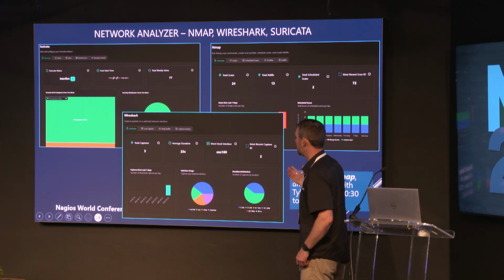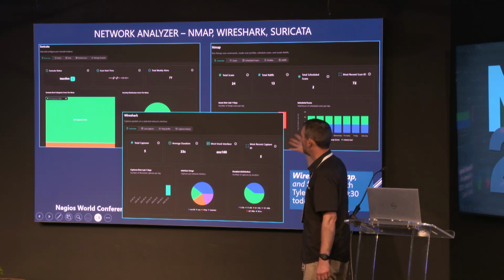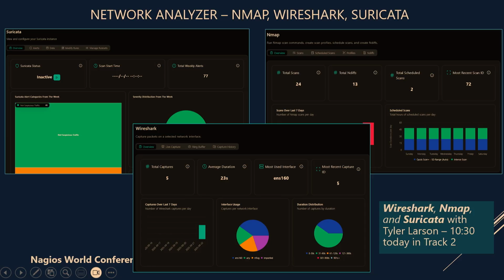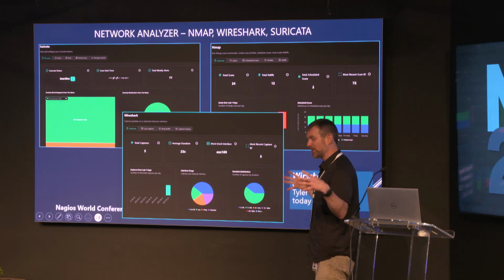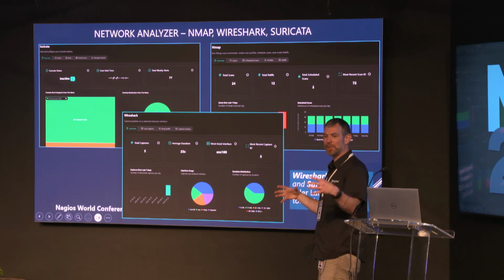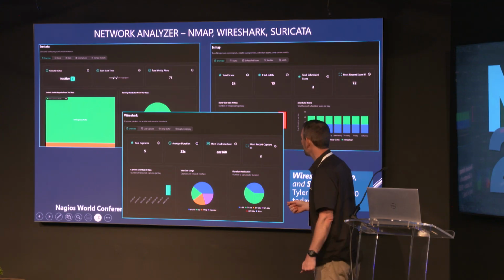And then Wireshark, same thing. You can run a live capture if you want to, scoop up all the packets. You can look at your capture history to dig into that data. And it's got the ring buffer, which was very new too. That evolved over the last maybe 3 weeks. And that enables you to say, Wireshark, only use this many files and this much space for all of these scans that people are going to be firing off on this system. And so that's really great.